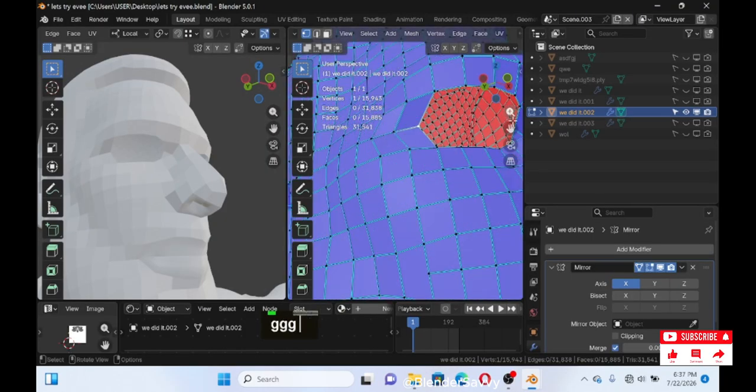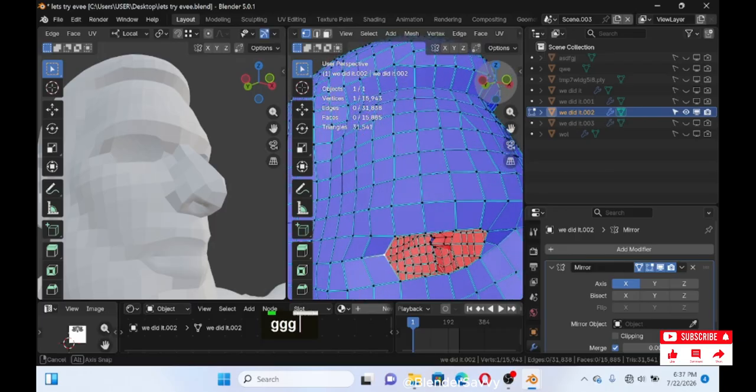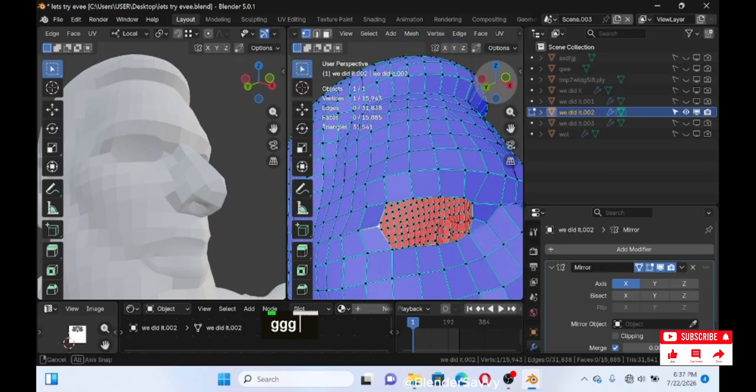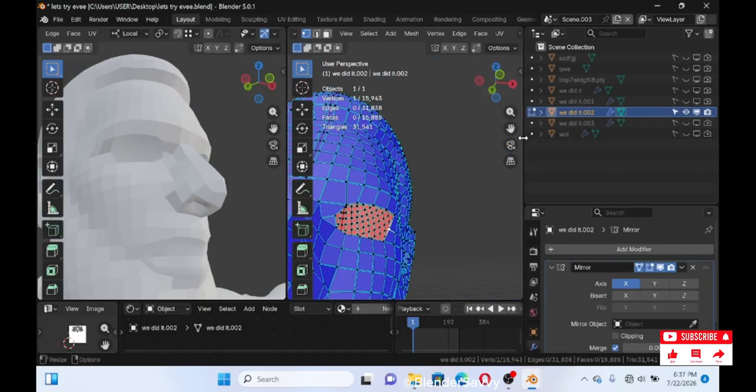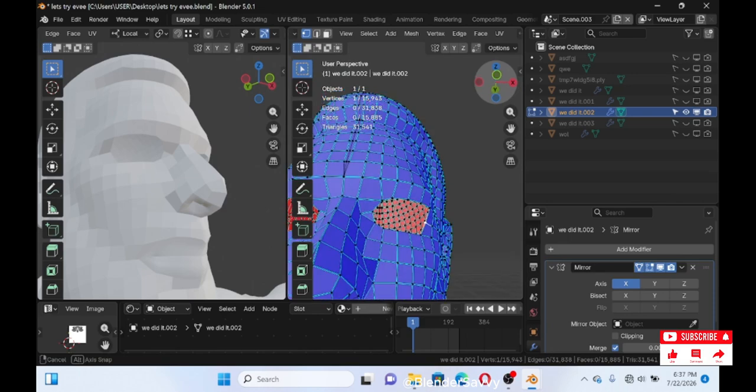So adding a loop cut was quite tricky, so I'm looking for a way to add a loop cut there. If I actually have to cut, let me try that and remember the mirror modifier. I have to cut parts.